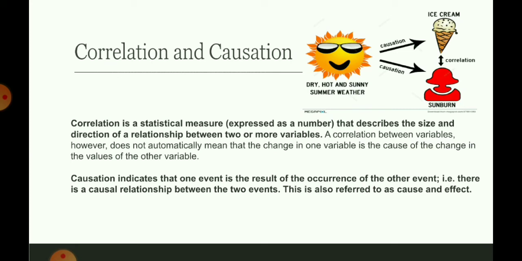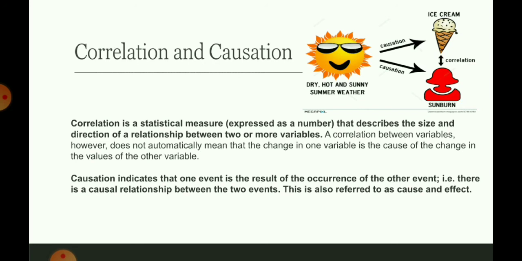Like in this picture we can see that the sale of ice cream will increase with hot weather. The effect of hot weather is to increase the sales of ice cream and to have people get more sunburn. So these are cause and effect things. But in correlation we study the data, like the sales of ice cream and the sunburn relationship. So we can study these things in correlation, but causation is different from correlation, as it is only for data which depend upon each other, which are the cause and effect of one data on the other.